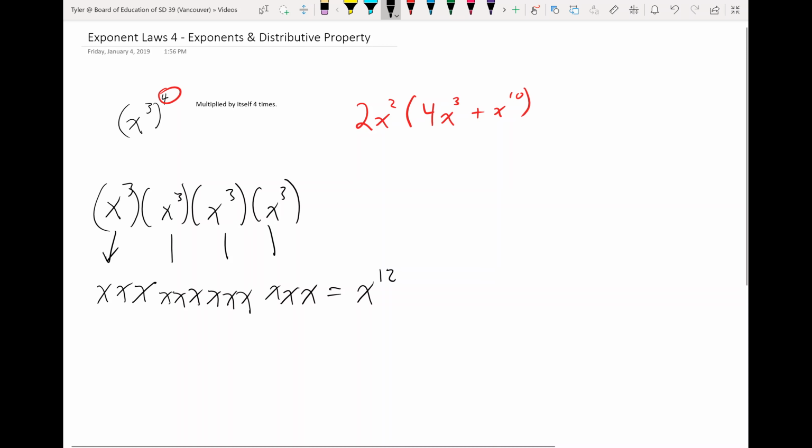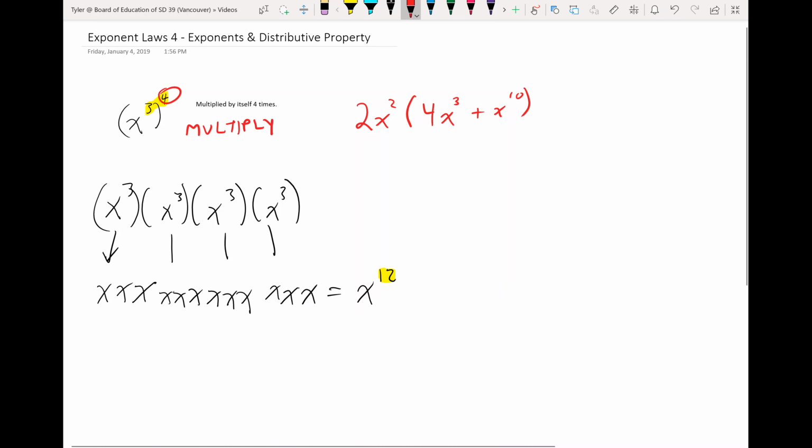Now, I'm not going to do that every single question. So let's try and see the pattern of what's going on. If we take this number right here, the x to the power of 3, and the power of 4, when you multiply those together, you get the final answer. So really, the pattern is that you take these two numbers and you multiply.